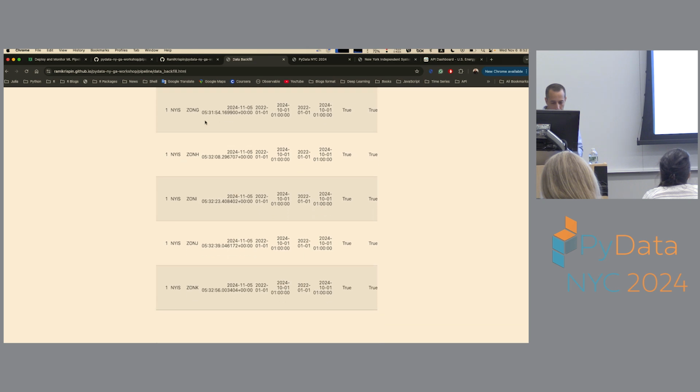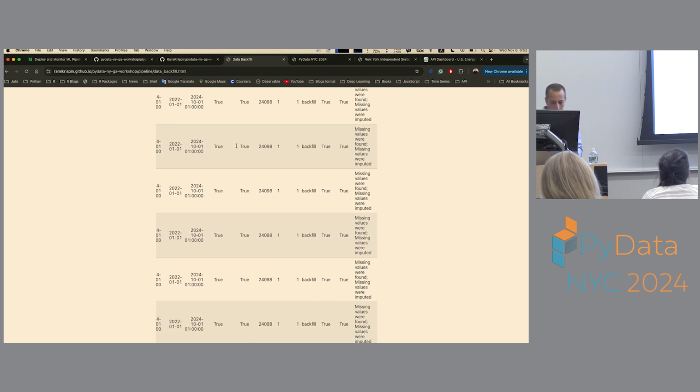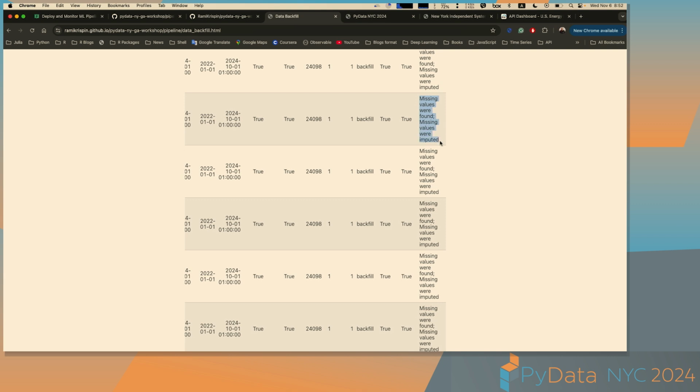And the summary is of the log. As you can see, missing values were found, missing values were imputed. So it's straightforward to understand, and then I test whether the number of missing values is the same as the number of imputed values, so I can make sure that, for me, it's a success criterion.